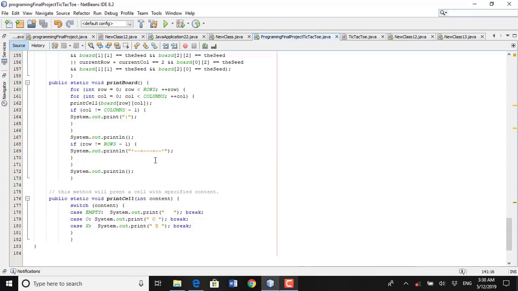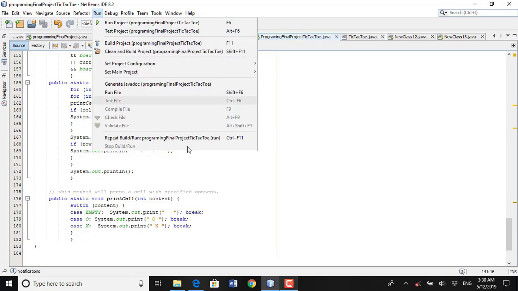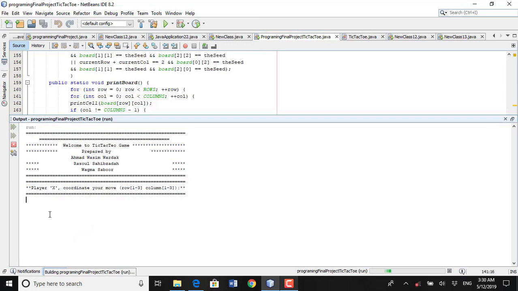Okay, now I'm going to run this code in order to show you how this code works and how this game is playable. So just run it, and this is the design which I have given to this code. Now it asks player X to coordinate your move regarding row 1 2 3 and column 1 2 3.